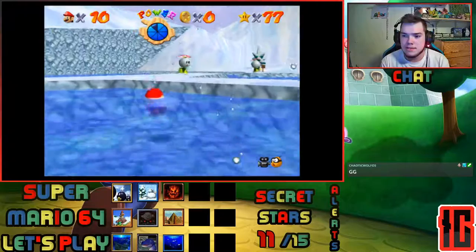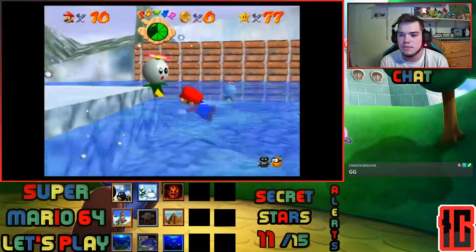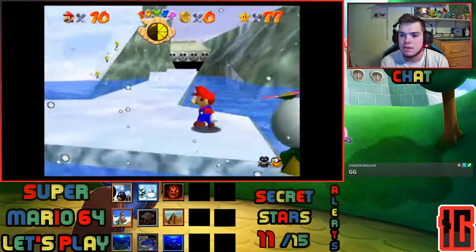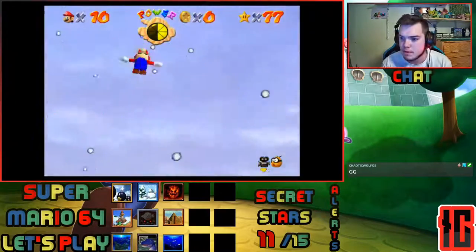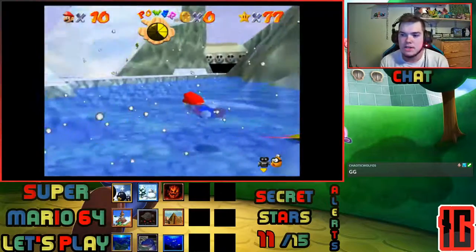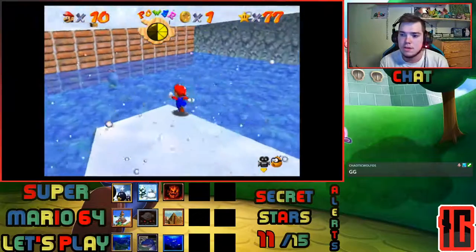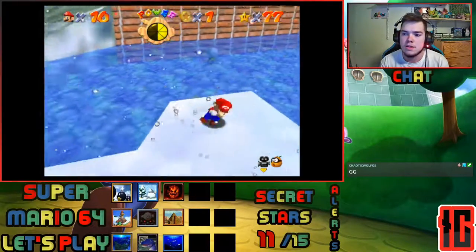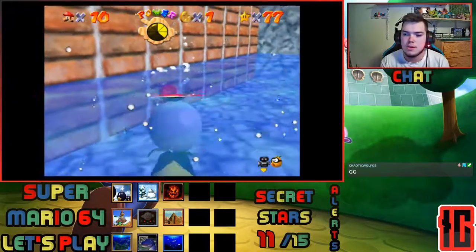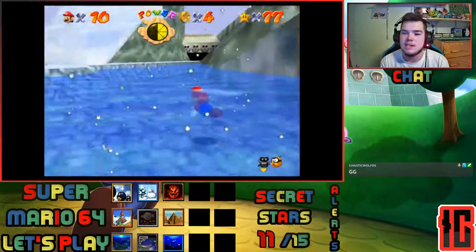Alright, we can get up there the right way. That's fair. That's fine. Come on, man. I was trying to get on that one, but hey. Leave me alone. Oh, you've got to be kidding me. Alright, don't go for it.